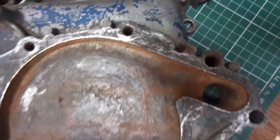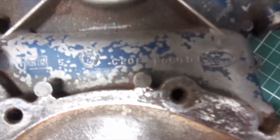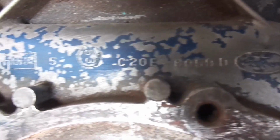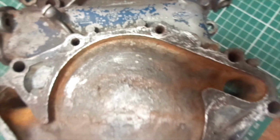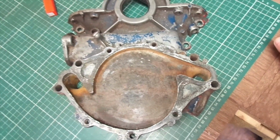And so if you want to check the engine number, then freeze frame it, but well, not the engine number, the actual part number. So early hypo 289. Lovely. Let's start reaming.